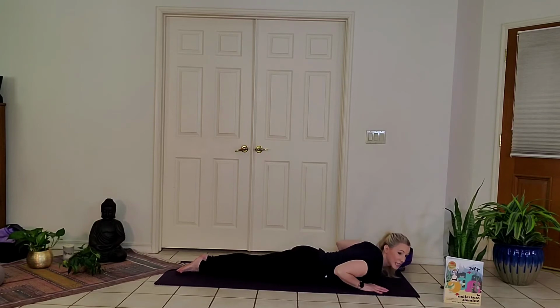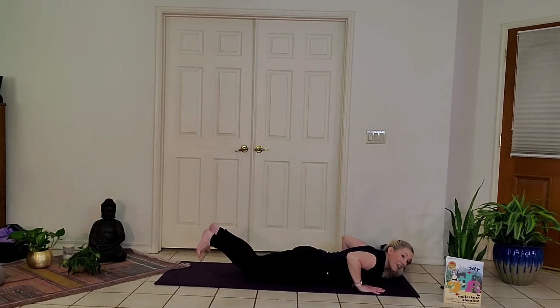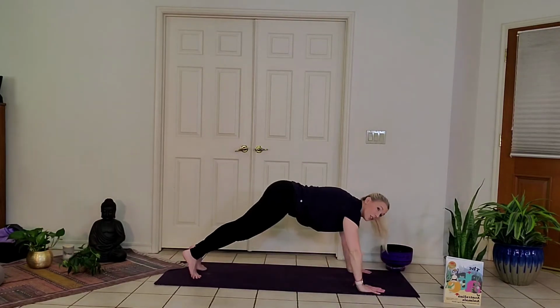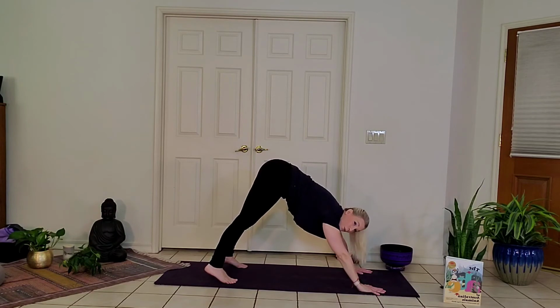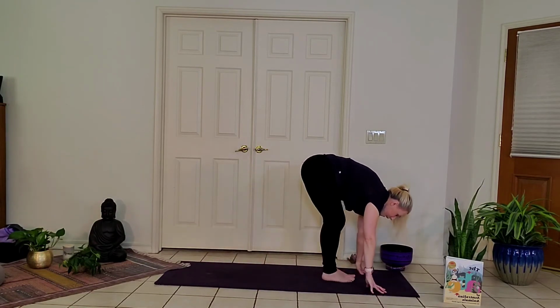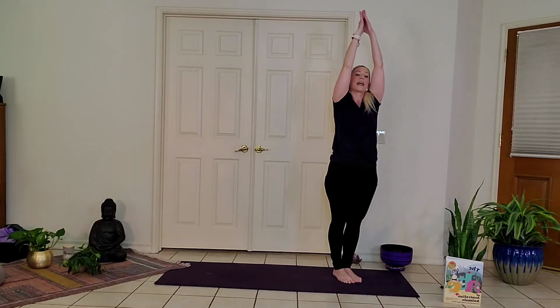Slither around, and on your count of three, give me the scariest snake face. One, two, three. Whoa, those are so scary. All right, tuck your toes, dingo tail to the sky. Woof, woof, woof. Tippy toe to the top of the mat. Sweep your arms up. Rocket ship side to side.